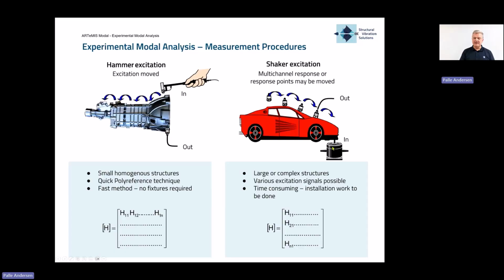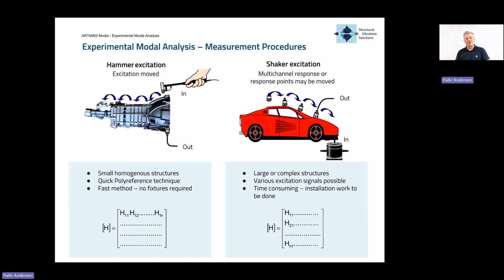But now you have a single input and multiple outputs, and now you will get one column, as you can see here, with the entries of rows, because you have many responses, many accelerometer positions, but only a single input position for the shaker. If you have two shakers, then you will have two columns, three shakers, three, and so on.